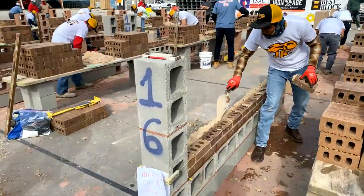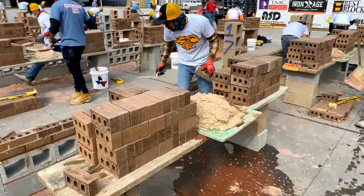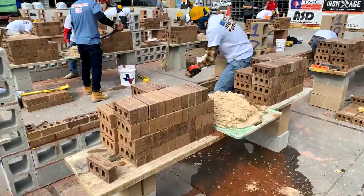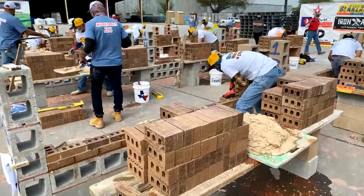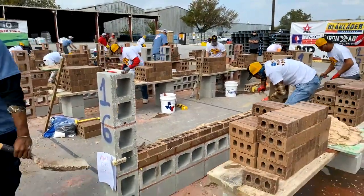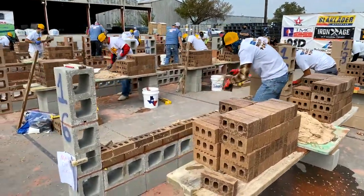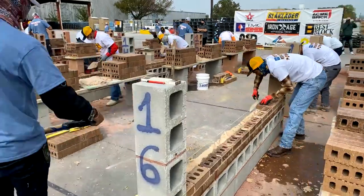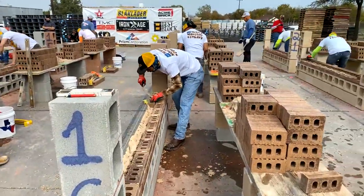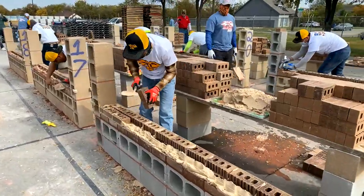One thing that you will notice in this is that no individual mason has an individual tender. We have our mudslingers helping these guys out. They are allowed to work from both sides of the wall. A little bit different there. No different in a sense of what we look for in our brick. Got Marvin here with Skinner Masonry, knocking it out. Looks good, Marvin, looks good.